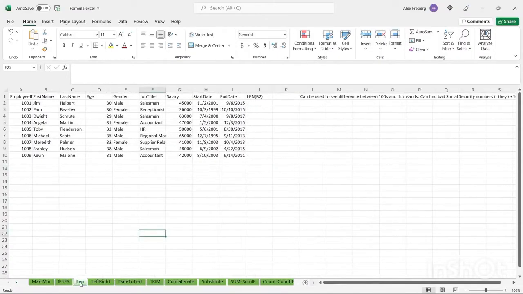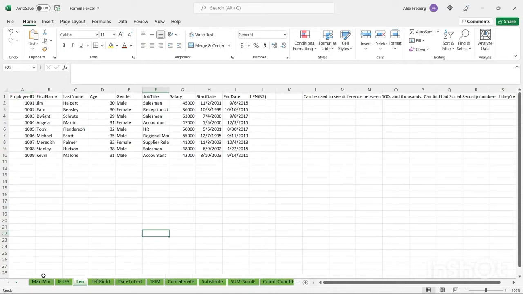Now let's move on to LEN. This is exactly what we're going to do, but some of the uses for the length, I've used it for a lot of different things. MAX and IFS, you can use for almost anything. Length has a lot of different use cases. I used to work with a lot of customer data or patient data.